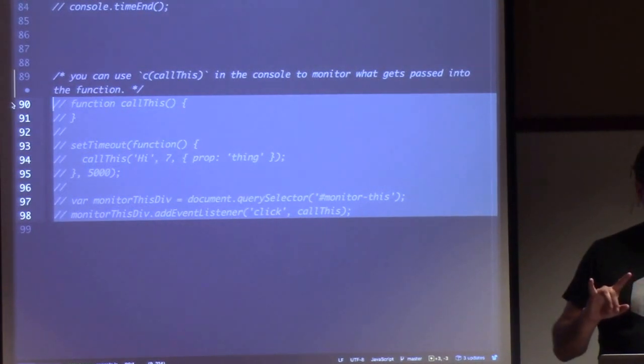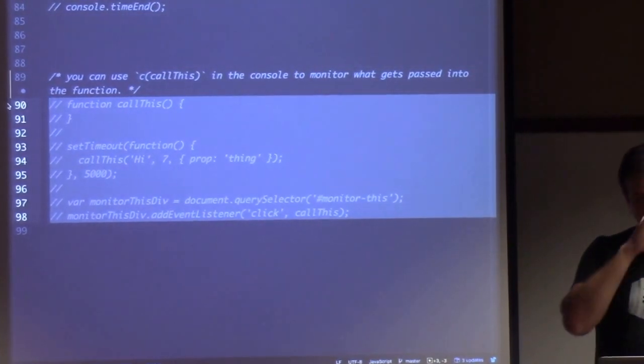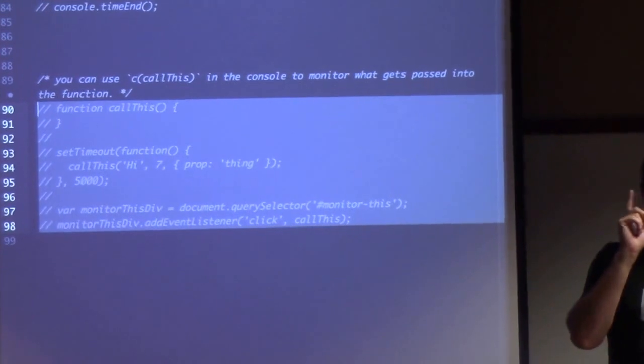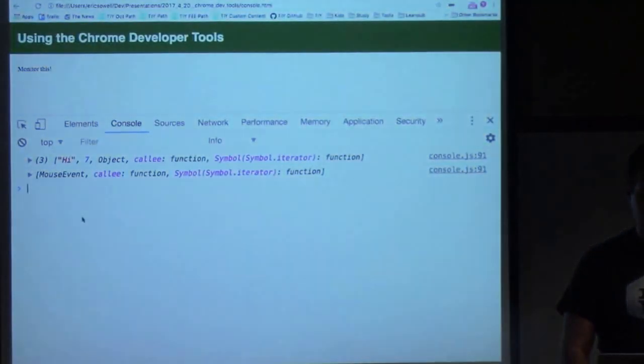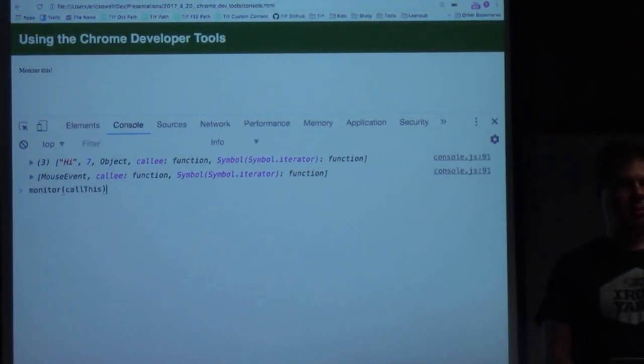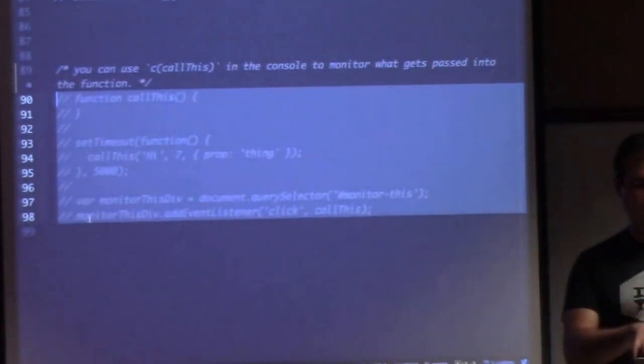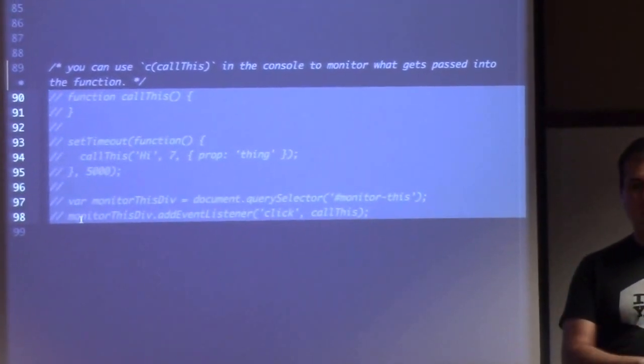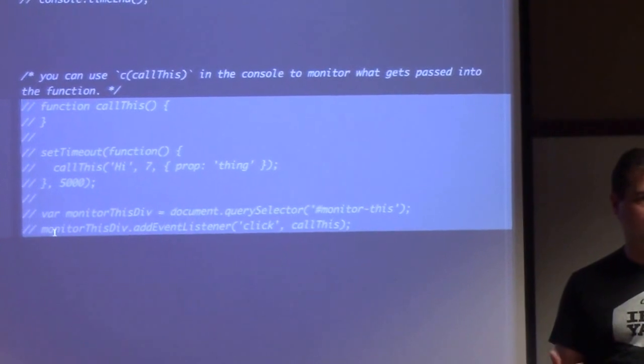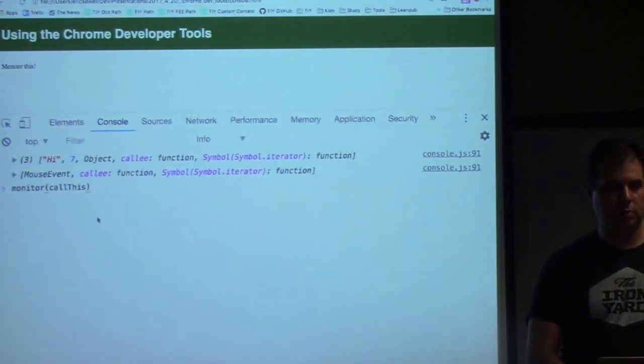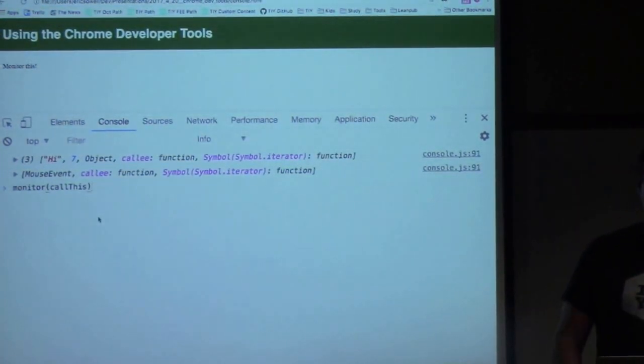Any questions? So how did you add that monitor thing again, sorry? I just typed it in here. Yeah, it's not something you put in your code, because if you're in your code, it would just be better to put a console log. But if you're out here and you want to monitor something, that's just something built in. So you could use it for some code that you did not write? Yeah. Like Amazon? Yeah.